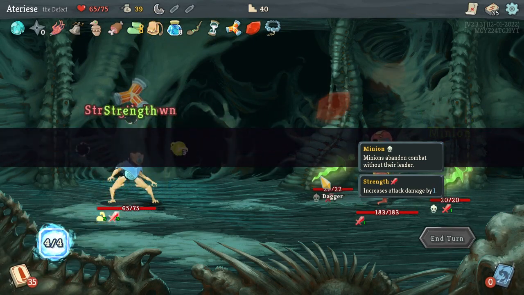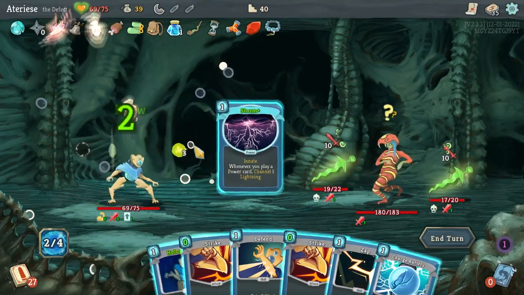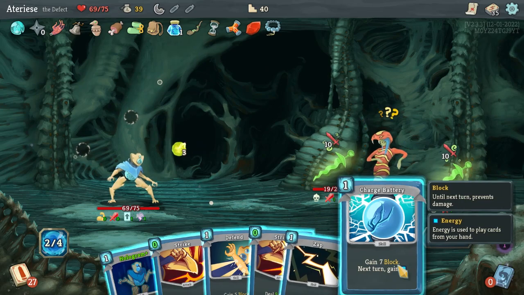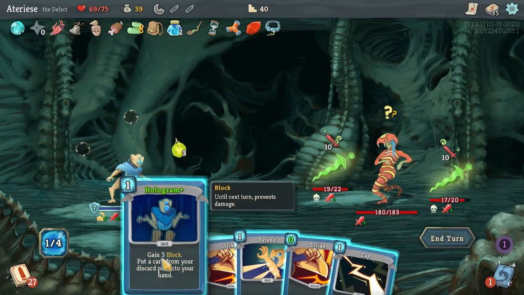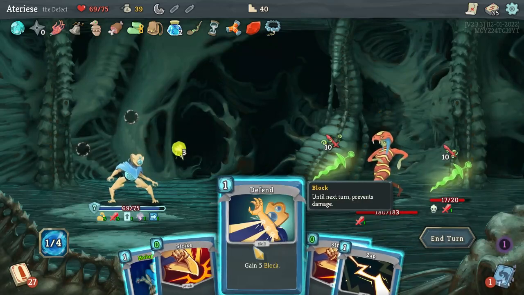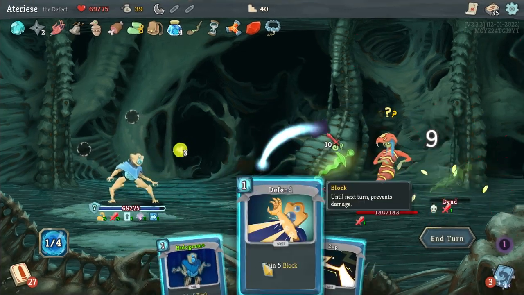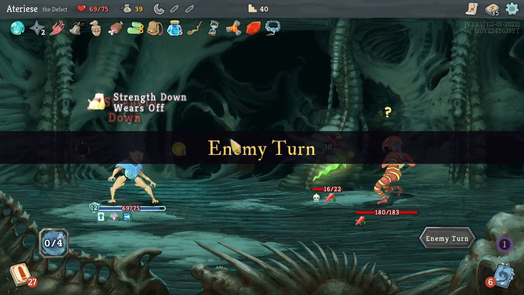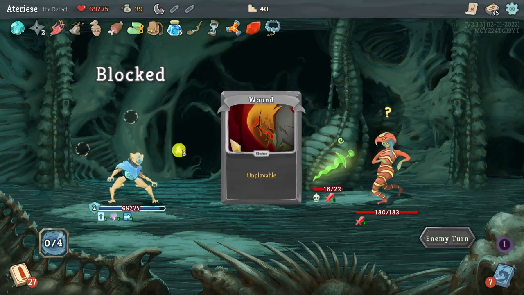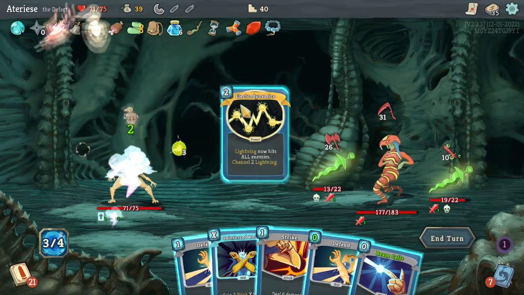Probably not the best purchase, but oh well. And the first thing we need is electrodynamics. Machine learning. Storm. Charge battery. There's no point in even hologramming. Just about to summon more of them. Perfect.